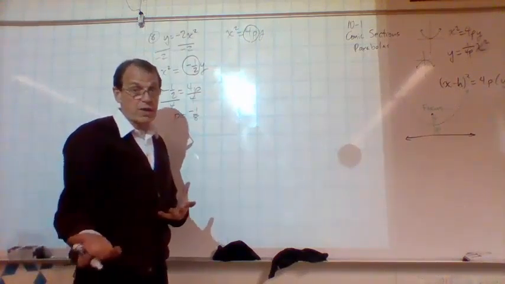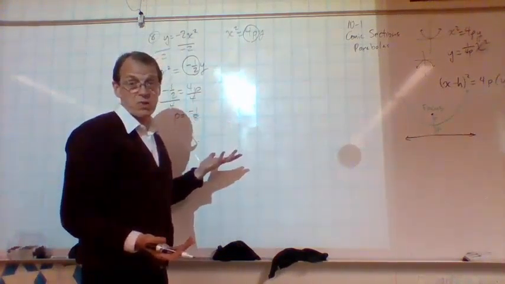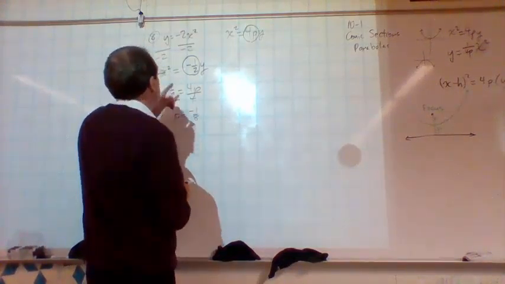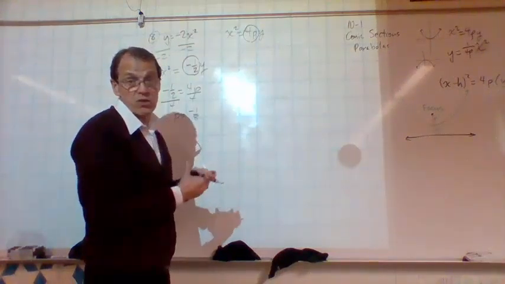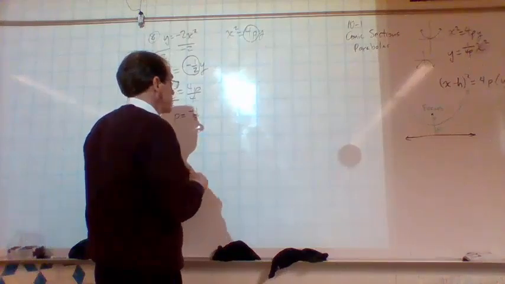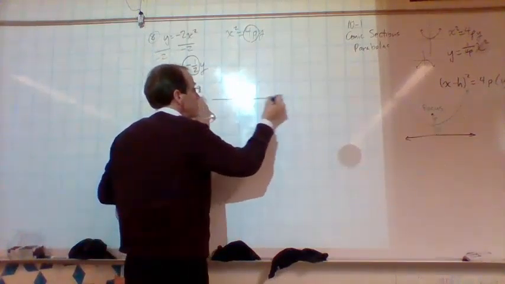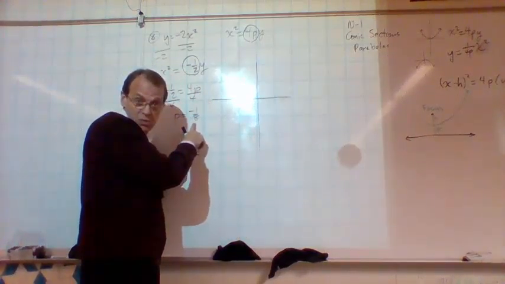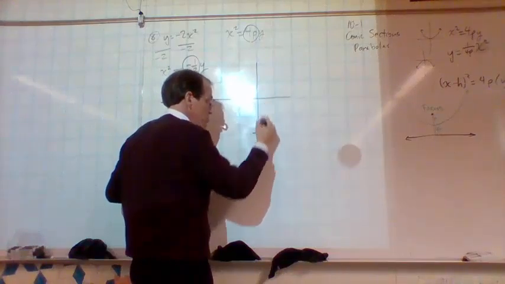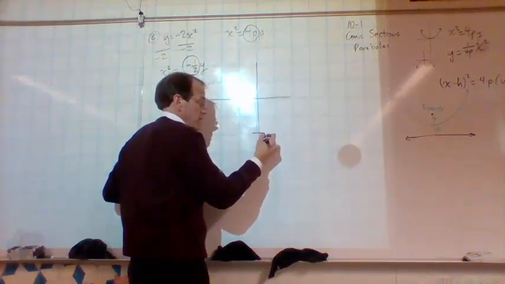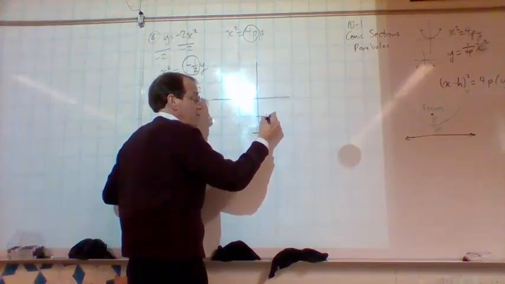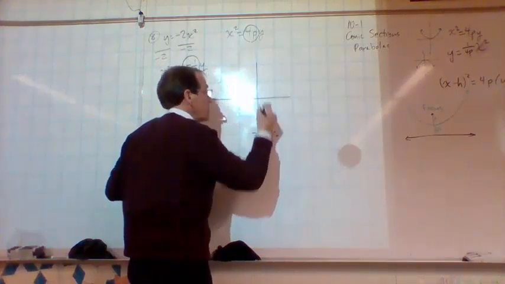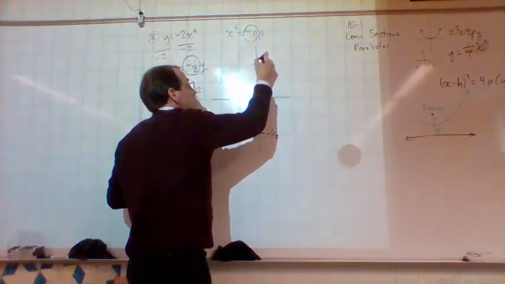Okay, well, drawing that is going to be problematic if I make one space 1 unit. But it is a negative p. So that means that when I start from my vertex, and by the way, there's no h or k indicated here, so it's going to be 0, 0. Okay, my vertex is at 0, 0, and it's going to open down. And I know that p is this miserably small number, 1/8. So I'm going to make these two spaces stand for 1. It's negative 1, which makes that negative 1/2. Actually, let's make this negative 1/2 instead, because it's going to get really small. And this would be 1/2.